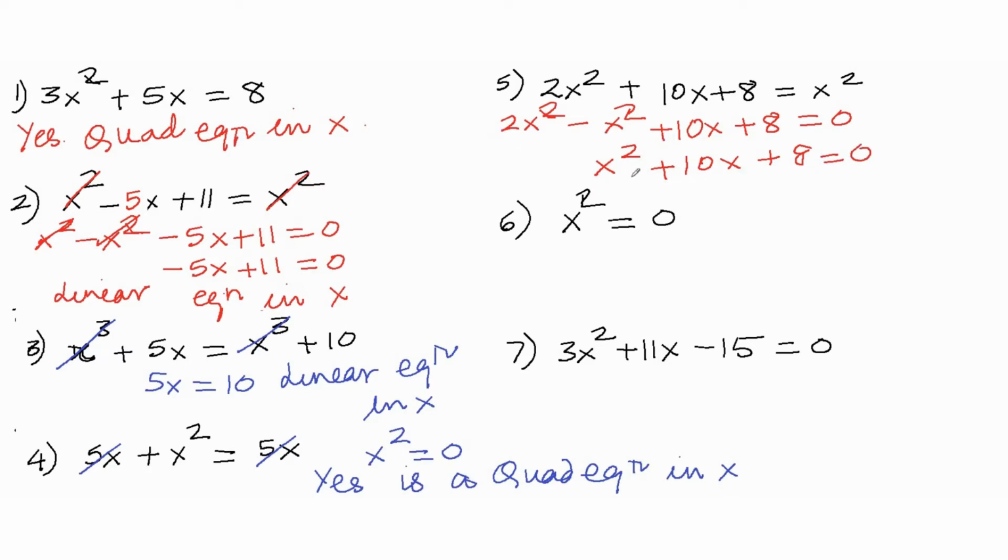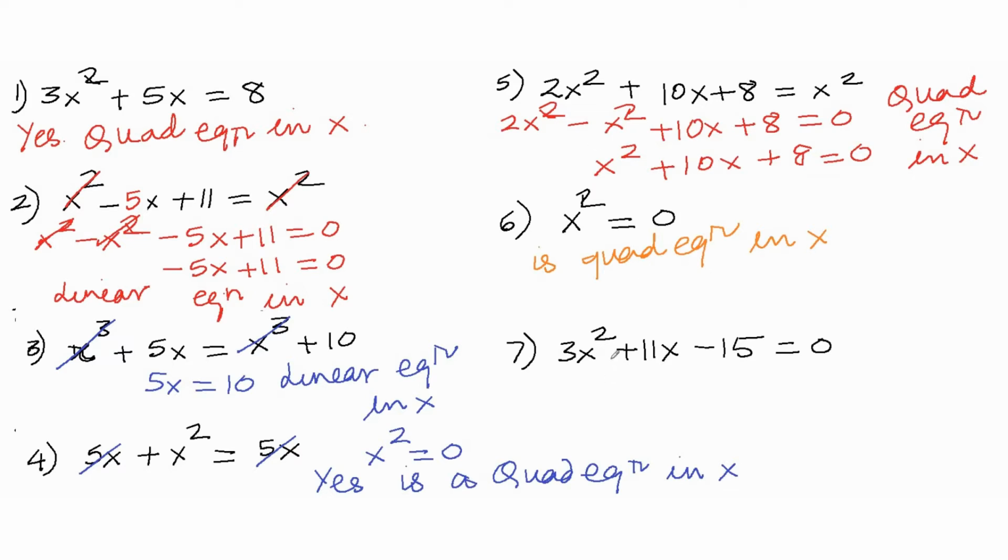This implies that this is a quadratic equation because the highest power of the variable is 2 and it is a quadratic equation in a single variable, right? So this can be labeled as a quadratic equation in variable x. Now taking a look at x square equal to 0, it is again a quadratic equation in variable x. This is because the highest power of x is 2, there is an equality sign and there's a single variable. So this is a quadratic equation in one variable.